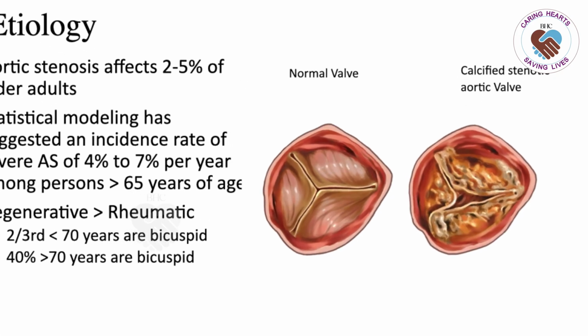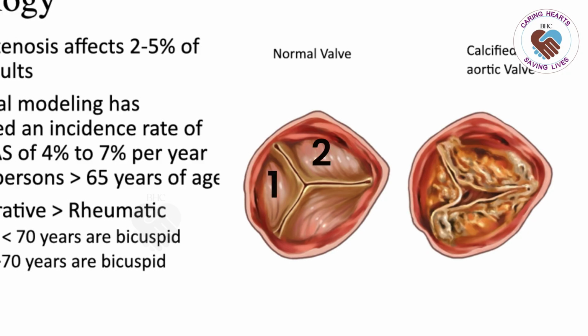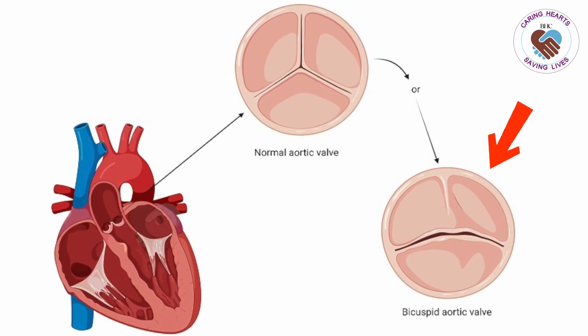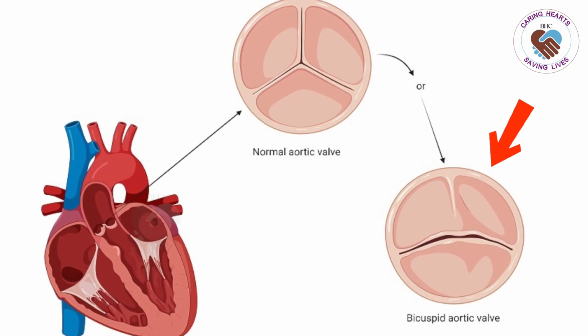Another cause of aortic stenosis is congenital aortic valve disease. In general, as shown in the figure, the valve has got 3 leaflets, 1, 2 and 3. Some of these patients may not be having 3 leaflets, they may be having 2 leaflets, which we call a bicuspid aortic valve, which is not very uncommon. It's quite common in the Indian subset of patients, especially between age 60 to 80 years. As the age group increases towards 80, we see more often a degenerative wear and tear related aortic valve disease rather than congenital bicuspid aortic valve disease.